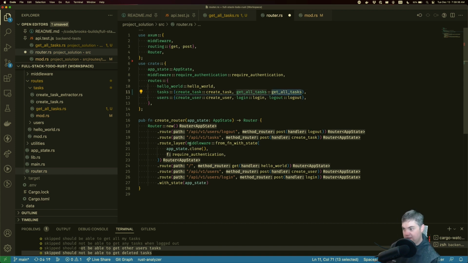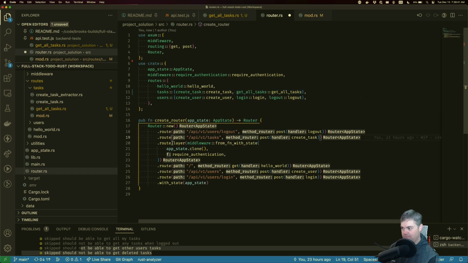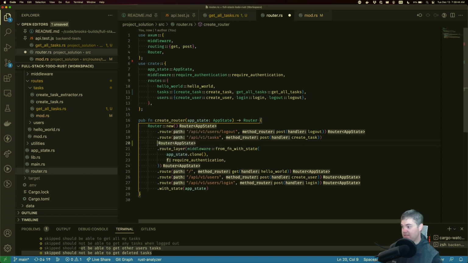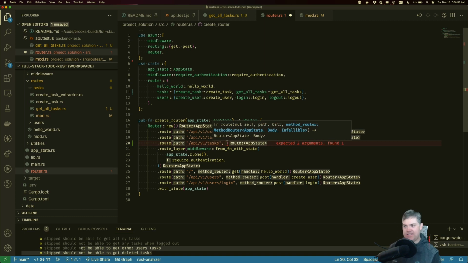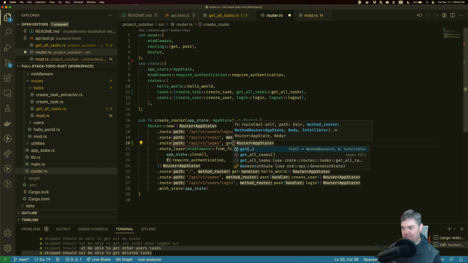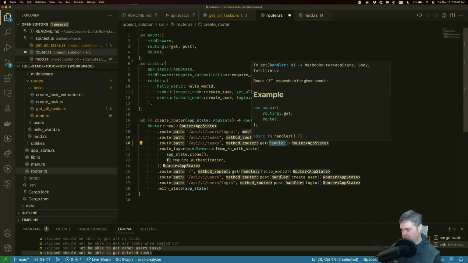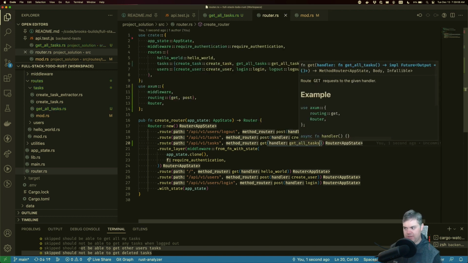And now I can get one of those tests for free just by putting it above the middleware that requires authentication. So we get a route. We want API v1 tasks. Following standard REST, get all will just be a GET request to tasks. Okay, seems easy enough. We'll throw you in there. Okay, so far so good.